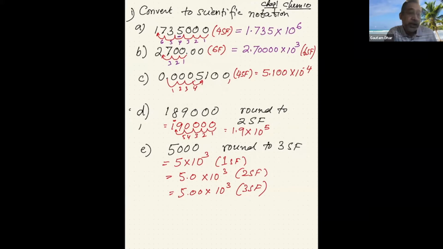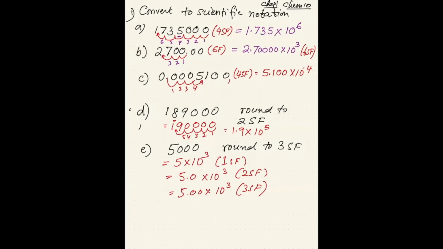So the next one, D, you have to round to 2 decimal places. So in order to do that, you put a placeholder, right? So you have to keep up to 8. You look at the next number. That's a 9. So the correct answer is 1.9 times 10. If you want to do it in scientific notation, it's 1.9, because the last zeros are not significant. It's two significant figures.